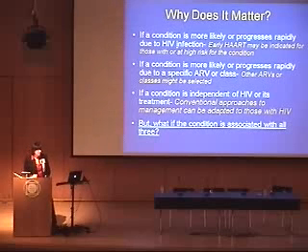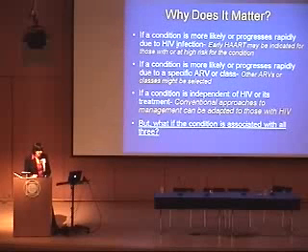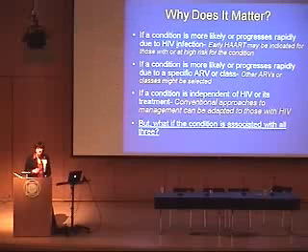If a condition is more likely or progresses rapidly due to a specific antiretroviral or class of antiretrovirals, other antiretrovirals or other classes might be indicated. If the condition is independent of HIV or its treatment, conventional approaches to management can be adopted for those with HIV. I would contend to you that that third option is the rarest option, and we need to be very careful about whole cloth adapting primary care guidelines to those with HIV. I think we must tailor them.